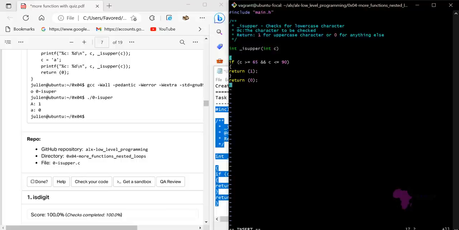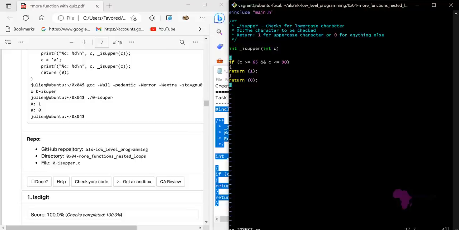After we have passed the parameter, it will check whether it is uppercase or lowercase. Now, guys, this is where you need the knowledge of the ASCII table. We say that in the ASCII table, 65 up to 90 are uppercase characters. From 97 up to 122, it is lowercase characters. That's what you say, guys.